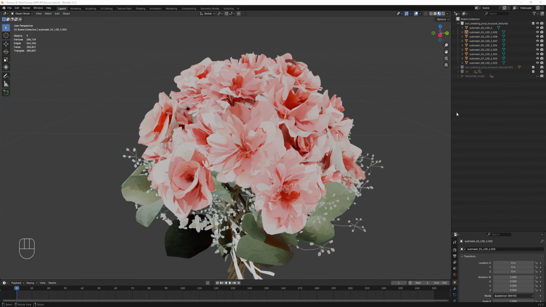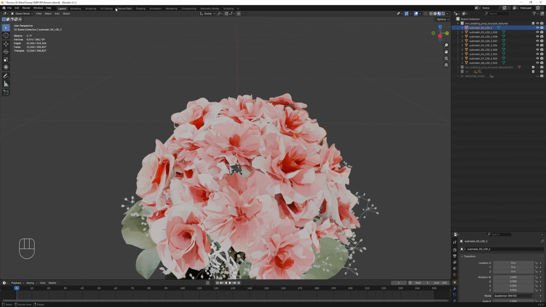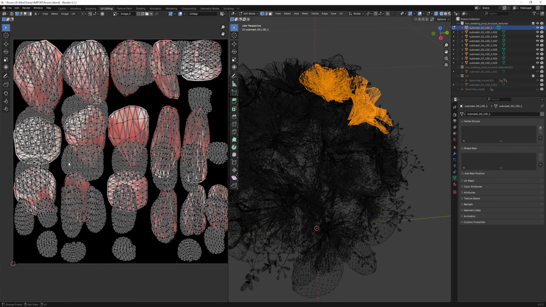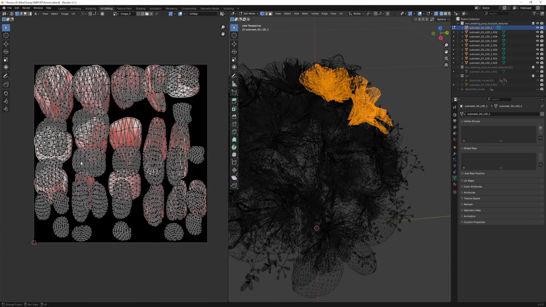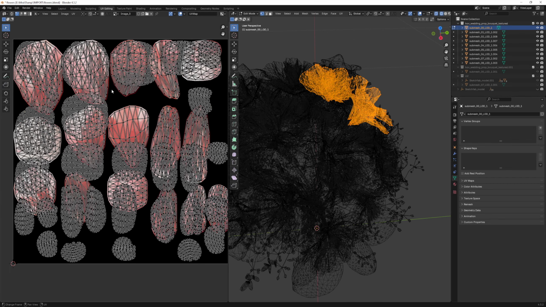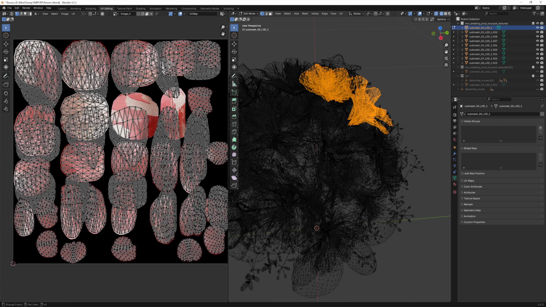If you have a situation like I do, if I go to UV editing, you can see that I got UVs for different maps. Basically, what I'm gonna do is I will just make a solid color anyway, so I'm not bothered by it because it will be one solid color. However, when you're gonna split your meshes, you're gonna need to be careful with the UVs, because you need to have the same groups of the same UVs that use the same image in separate groups. What I mean is that all the UV maps that belong to the same image need to be on the same submesh.